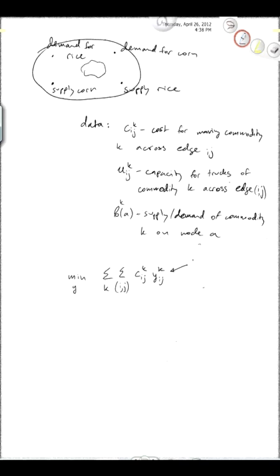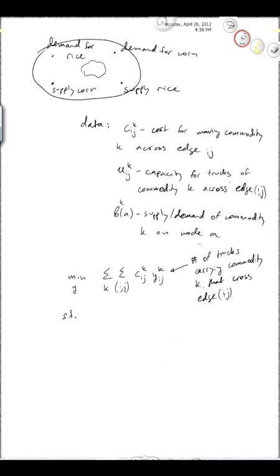This is the number of trucks carrying commodity k that cross edge ij. So since those trucks are carrying exactly commodity k, that's why we're multiplying them by this cost to get the total cost of moving commodity k. And we're summing that over all the commodities.